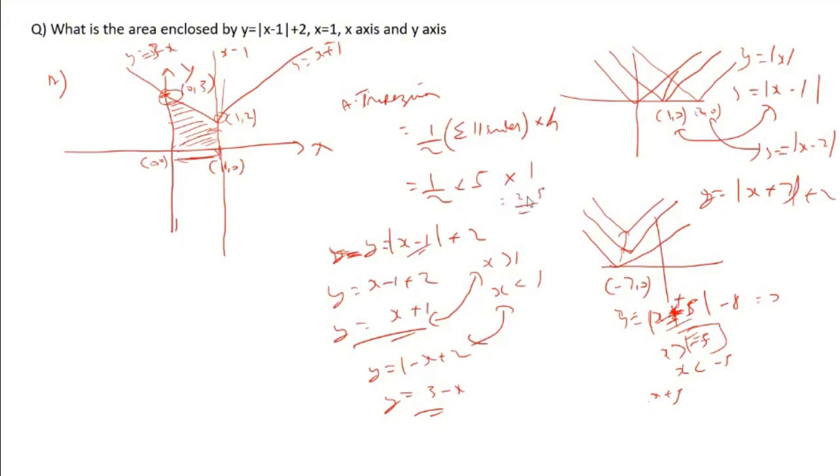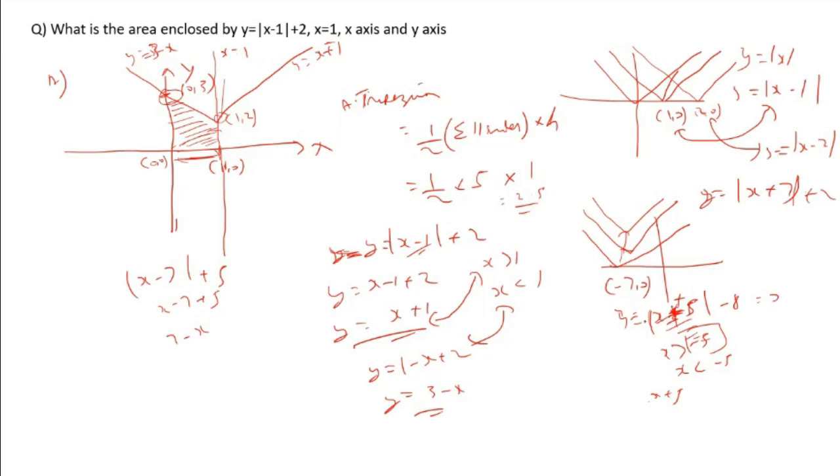So essentially the only working part of this was to figure out this graph and then figure out this point. Since it's not a continuous line, it will have a different equation for this part and a different equation for that part every time. For mod of x minus 7 plus 5, for x greater than 7 it would be x minus 7 plus 5, for x less than 7 it would be 7 minus x.